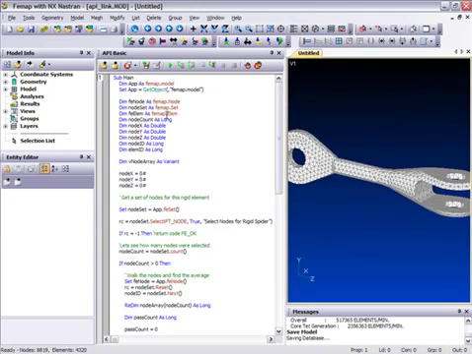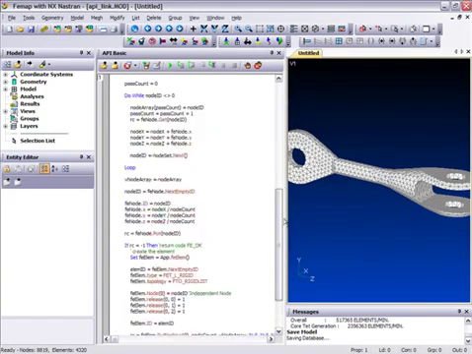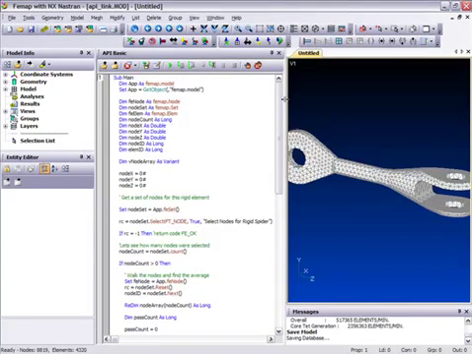So I'm going to select spider.bas, and in comes the program right in the API basic window here. This program will prompt me for some nodes, and when I give the nodes to the selection box, it'll work out where the centroid of those nodes is and put a new node at that position, and then it will apply rigid links between that new node point and all the ones surrounding.